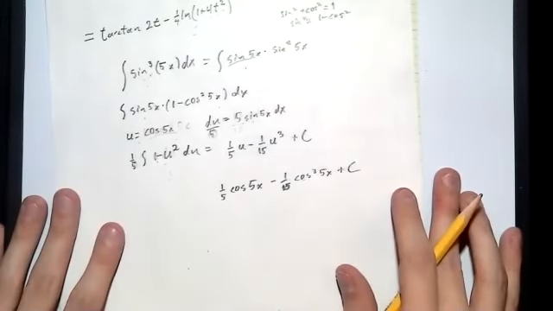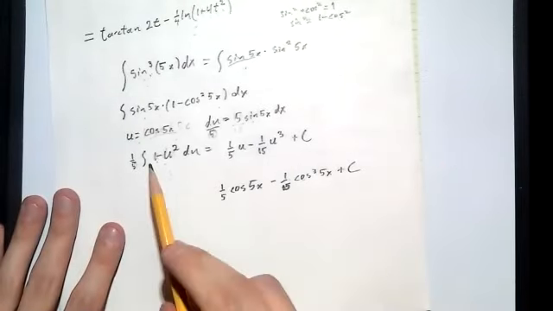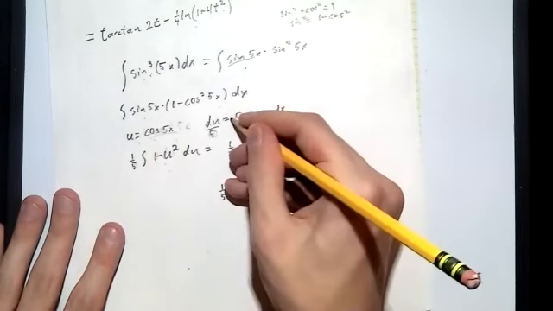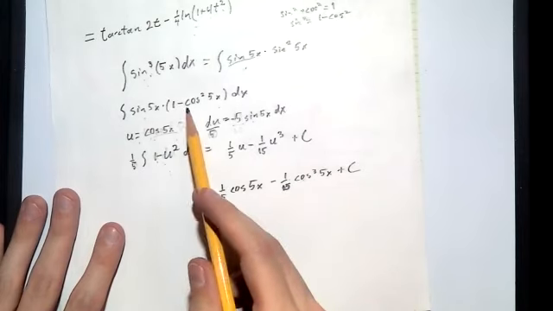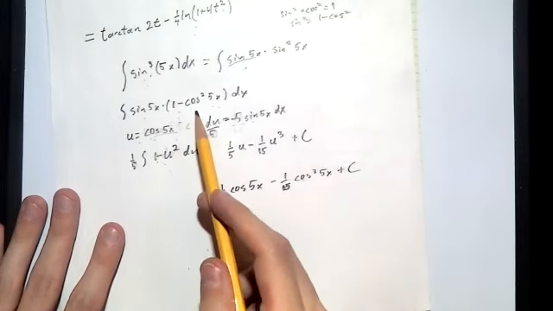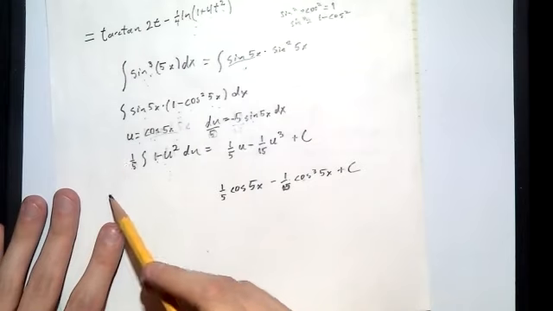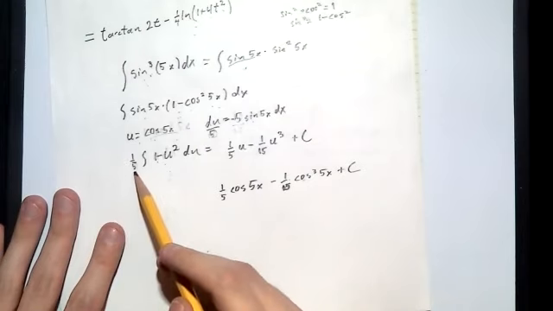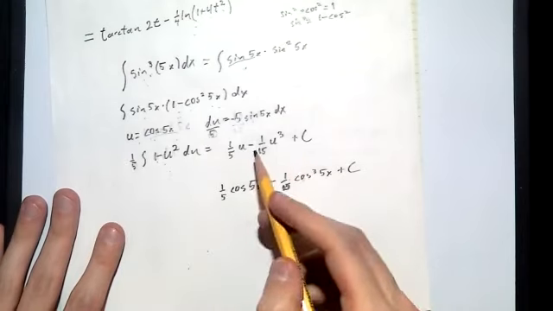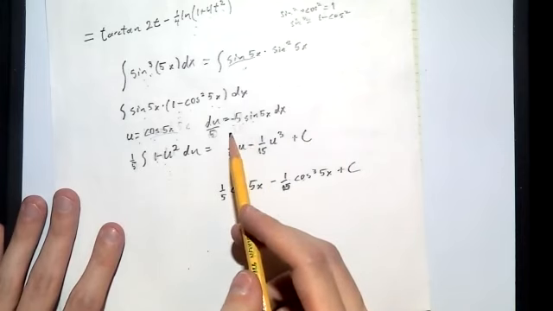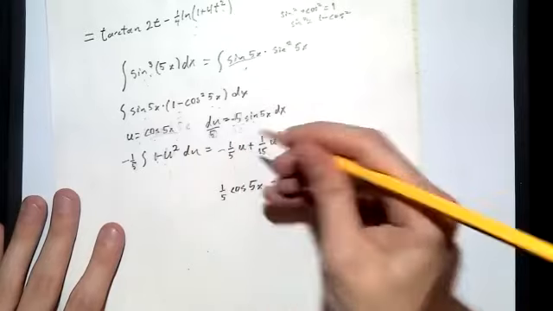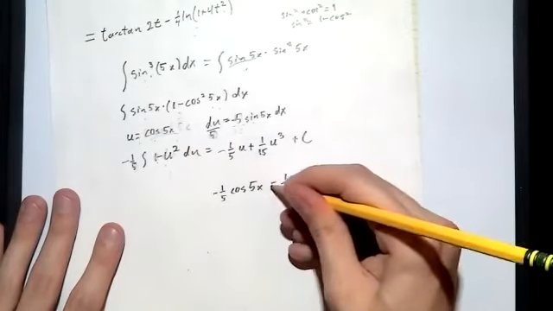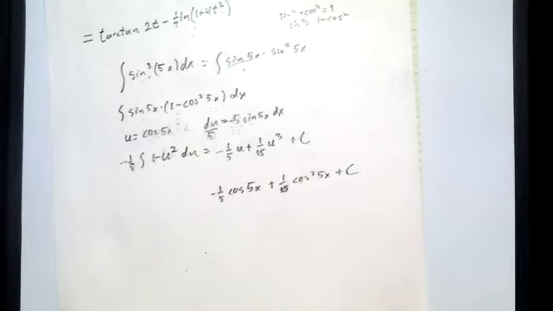You take the derivative of u, isn't it? Is it negative 5 sine 5x? Yes. Negative 1/5. Yep. And I think, do I need to deal with that negative in there? No. Oh, do I need to rewrite this again? I just throw negative. Yeah. It's like that. There. Negatives get the best of us.